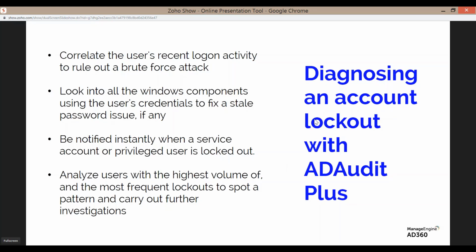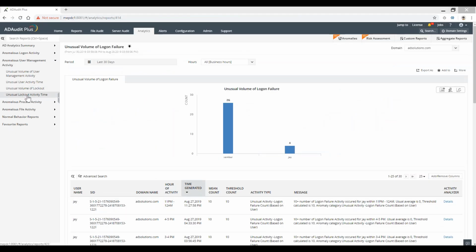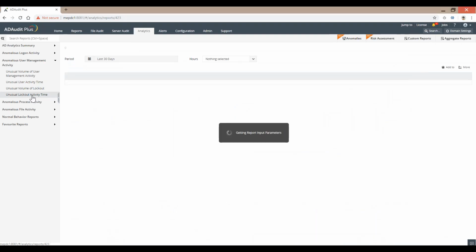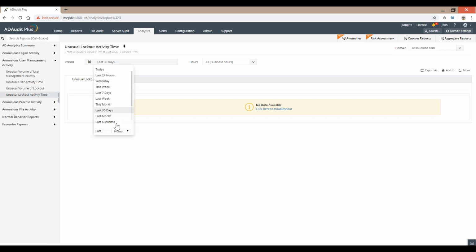I would also want you to see a couple of other interesting user behavior analytics modules. So you have unusual logon activity time or lockout activity time. So how frequently does this lockout happen? You can draw insights. The system has a machine learning algorithm that draws a baseline for every user. If there is deviation from the baseline, that's exactly when the system kicks in to tell you what had gone wrong. So here you'd be able to find out unusual lockout activity. So that is one useful tip for you.